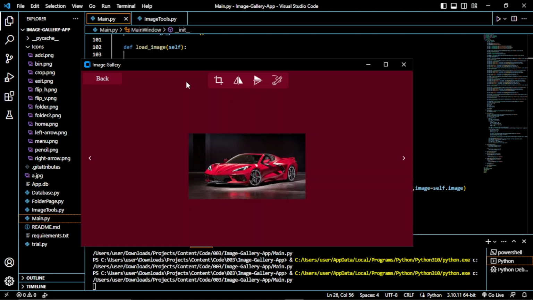I'm thinking if we should actually give it. I think you should add another button here, a save button, which will initially be disabled, but whenever you make any changes, you can actually save. We'll do that.